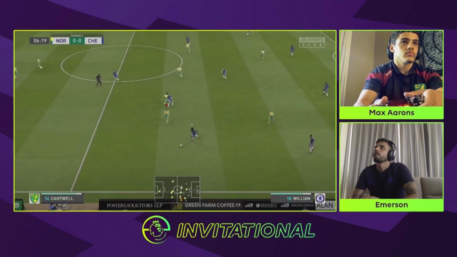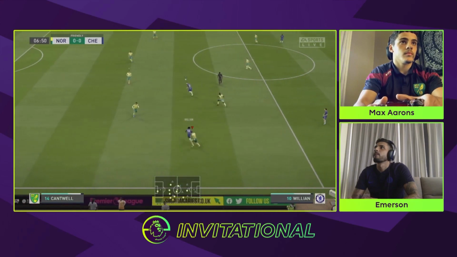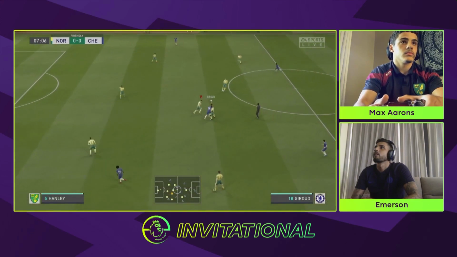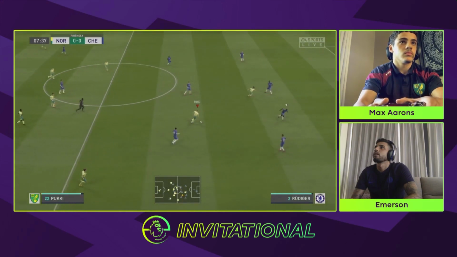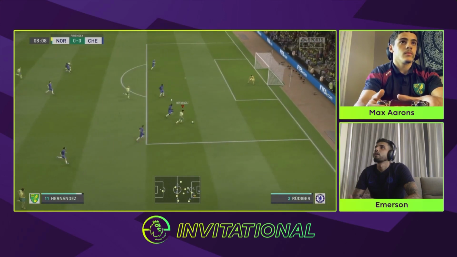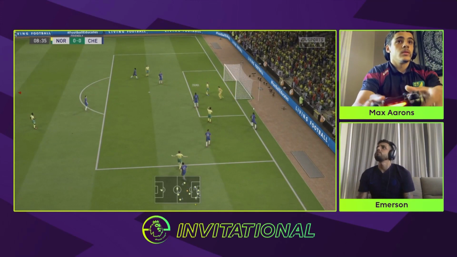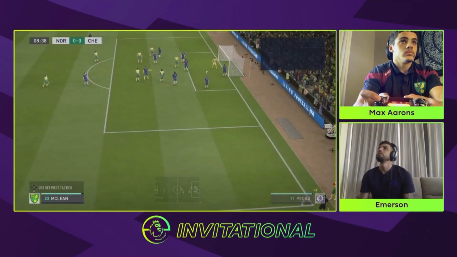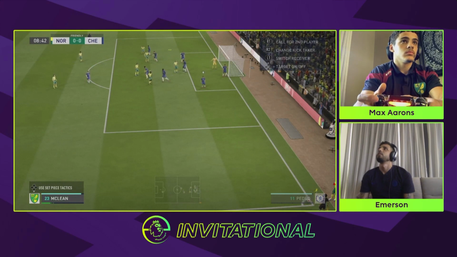Just looking here, early stages. We saw Emerson with the sort of skill moves, quite a flair-esque play to his attack when he was playing against Watford in his first game here. But defensively, there's been a few gaps back there so far. Hernandez looks to cross it into the box, and Pukki was lurking. Eight minutes in, there's been a couple of chances already for the Canaries.